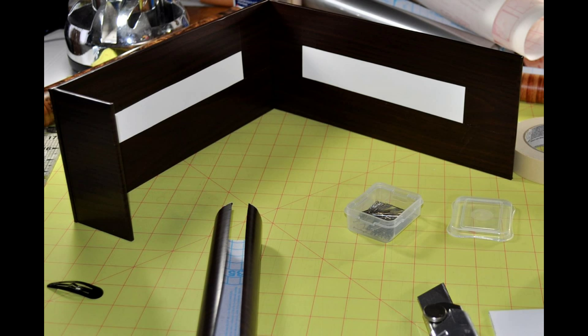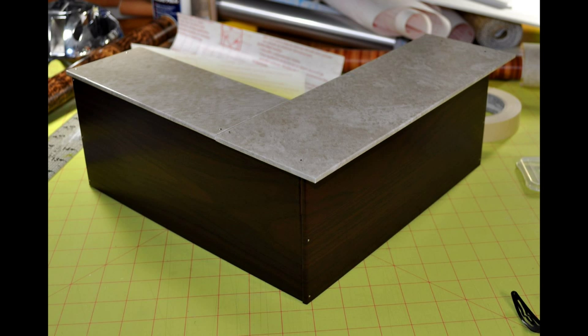The last piece of furniture that I needed to build was a reception desk. So again, I used 1/4 inch foam board that I cut, and I used a darker wood contact paper. On the bottom left corner, you can see a little picture of a barrette. I use that anytime I'm putting anything together that's going to be pinned, because the pins themselves just hurt my thumbs.